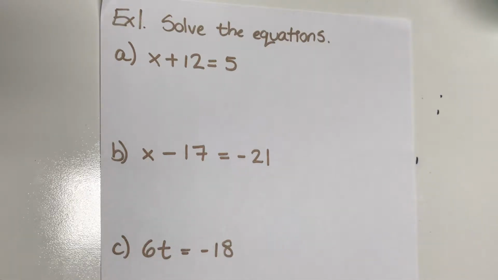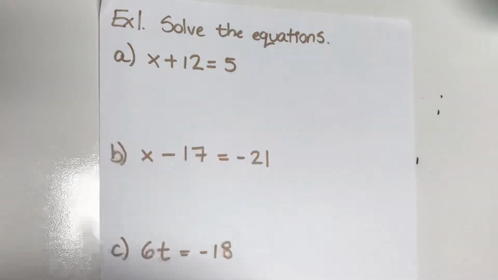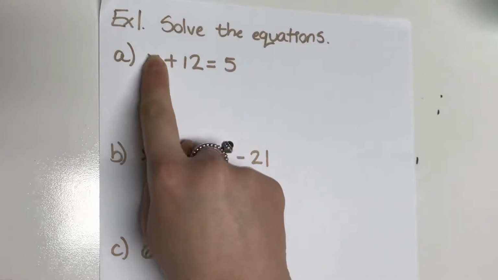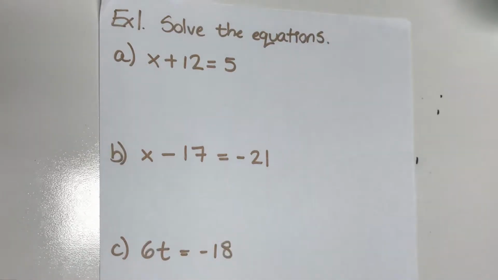All right, so let's take a look at solving one-step equations. We call them one-step because there's only one opposite operation that we need to do in order to solve for the variable. Solving for the variable means telling me what value of x makes the equation balanced and makes the two sides equal to each other. So what can I replace x with so that that number plus 12 gives me 5?